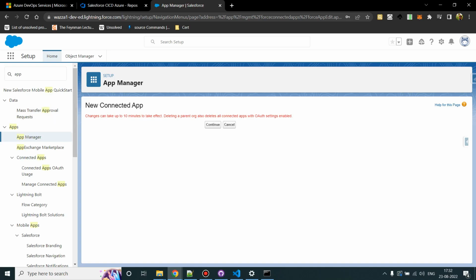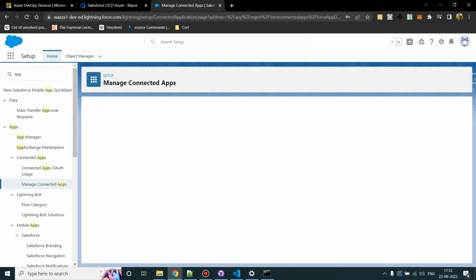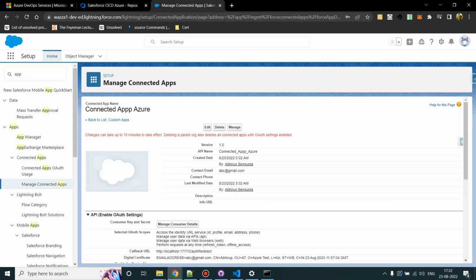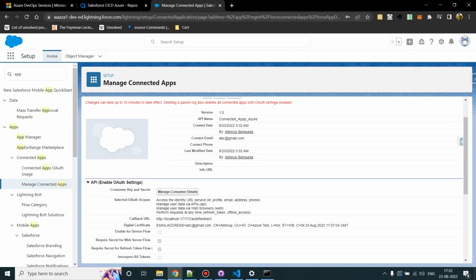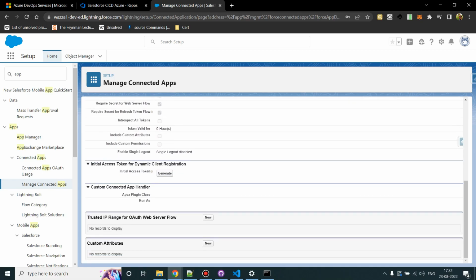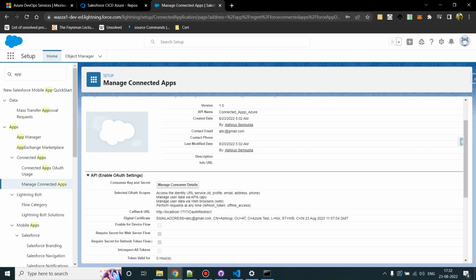Right now it is creating your connected app. I'll click on Continue. And we have our connected app. Click on Manage Consumer Details.